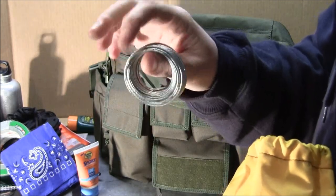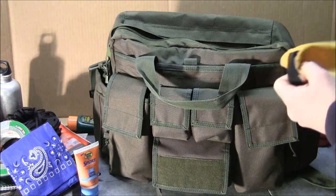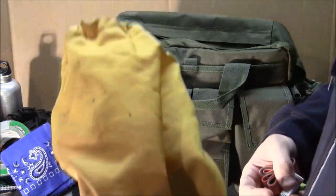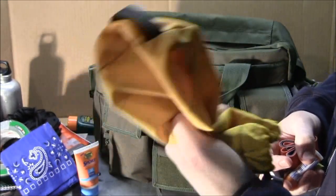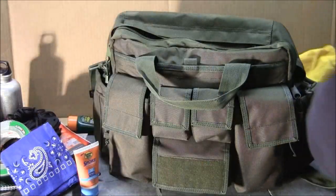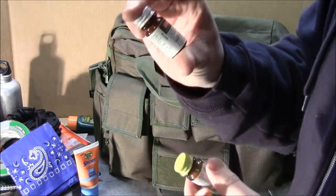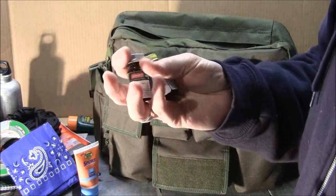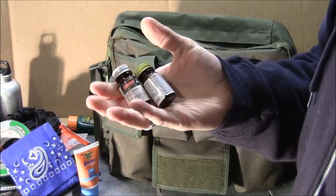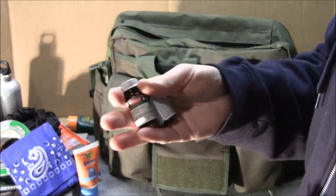Don't forget, you can use the bag itself for a variety of things like collecting items — it won't store water well, but it's another option. I've got water purification tablets — one type that actually purifies the water, and one that takes the nasty taste away. Remember, just because you've removed Giardia and other pathogens doesn't mean the water is totally clean, so be careful.